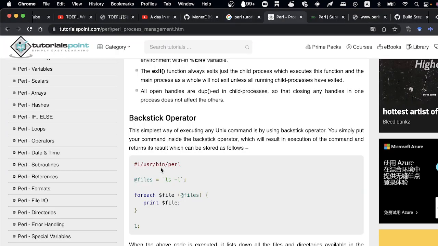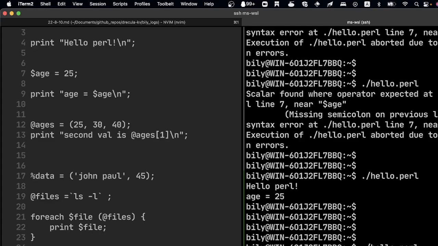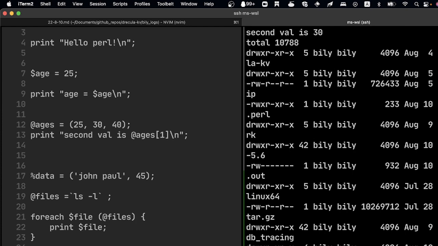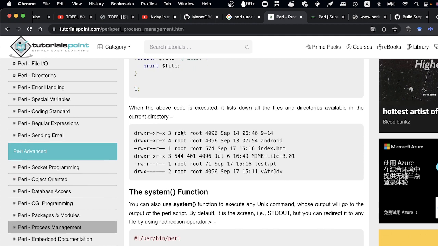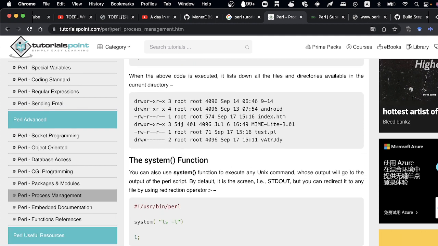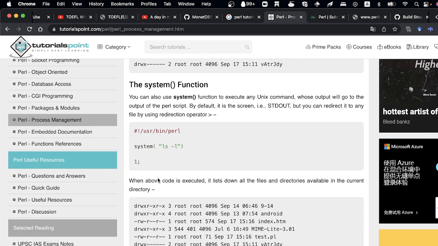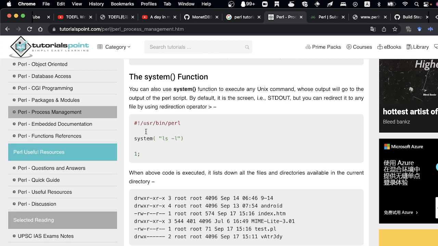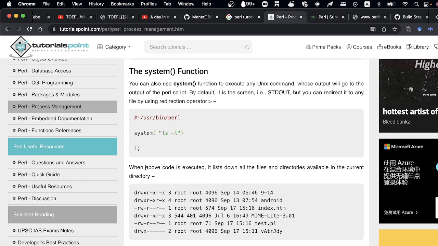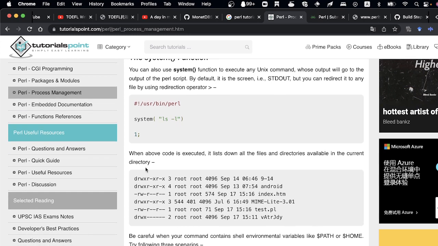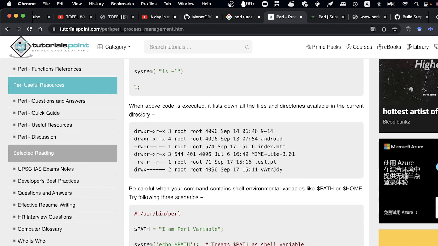What is one? Why do we add a one? Okay, great, we have it. Why do we need a one? We listed the system function to execute, whose output goes to the output of Perl by default, but you can redirect it by using redirection.